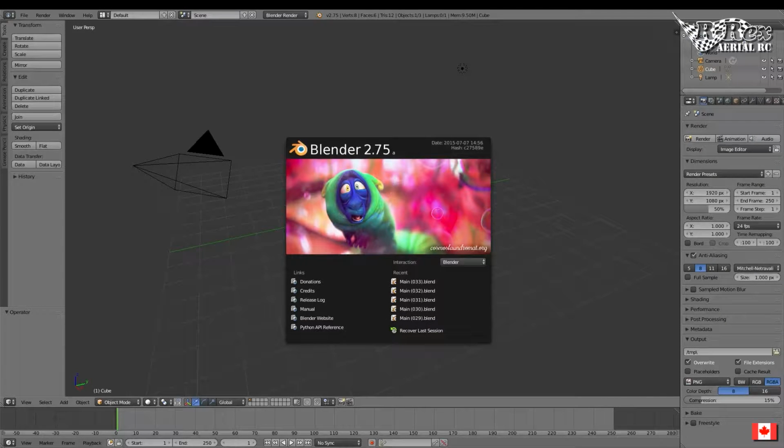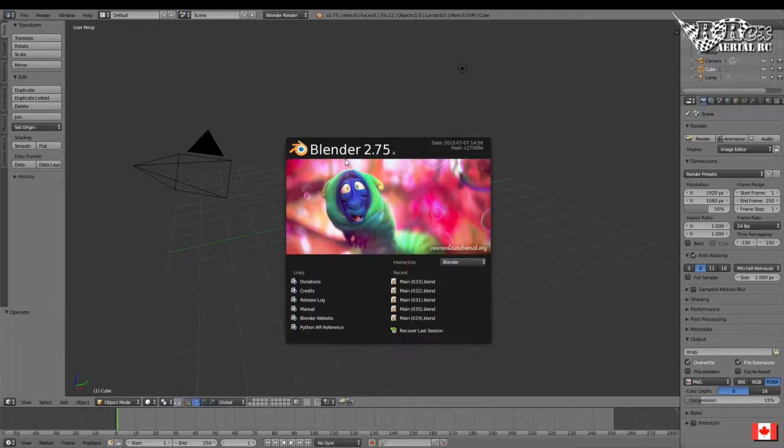Welcome, ladies and gentlemen. So you've gone out and you've purchased your 3D printer. You got it all set up at home. You've downloaded a couple things from Thingiverse, but now you want to actually make your own three-dimensional models. So what I'm going to do is show you how to do that easily.